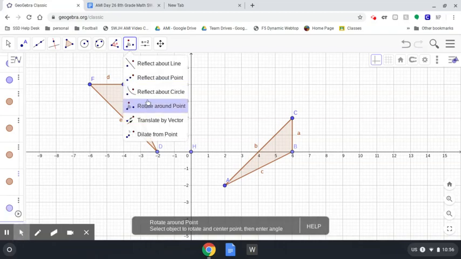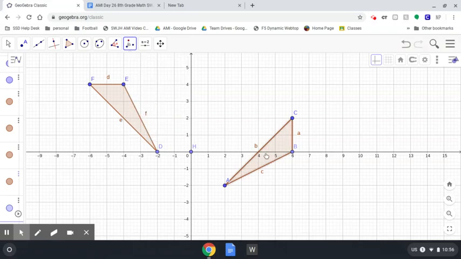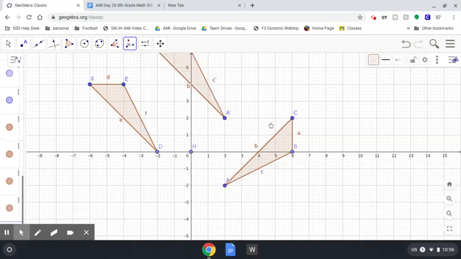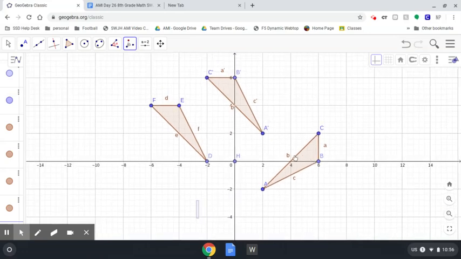And so let's just start with looking at a rotation. So I am going to rotate this triangle around the origin, and we are going to go 90 degrees counterclockwise. And when we do that, we get this look. So see if I can zoom out a little bit so you can see it. So we've rotated it. Now the question is, well, obviously rotation doesn't get me where I need to be, but is there something else I could do?